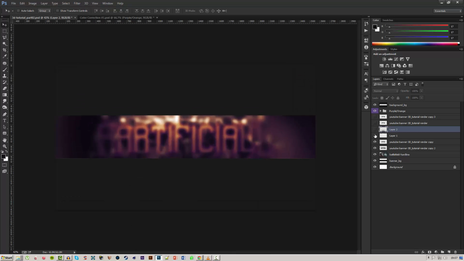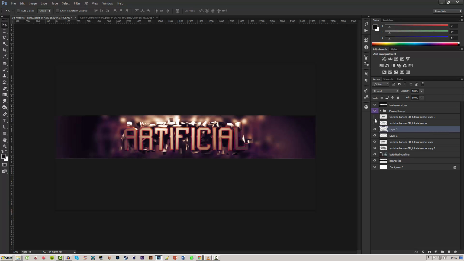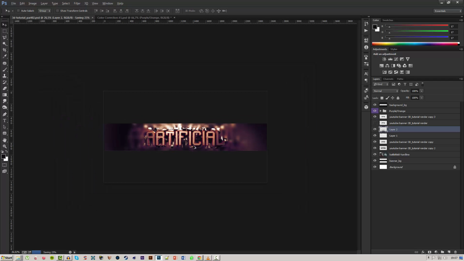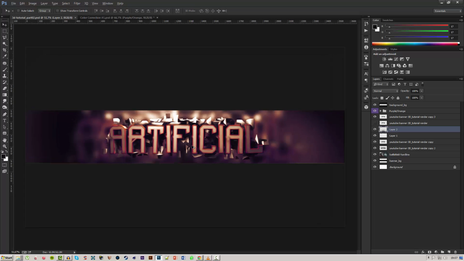Now if I remove these two, you can see we have done a bit more work with the shadows. Let's see, which one of these was it? It was this one. Okay, so there we go, there we have something nice.